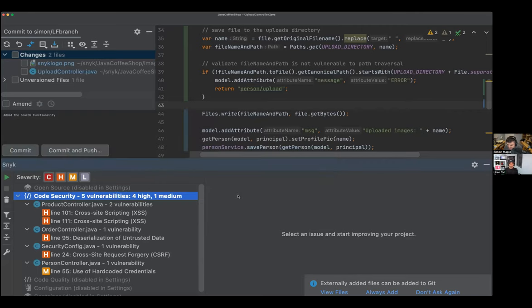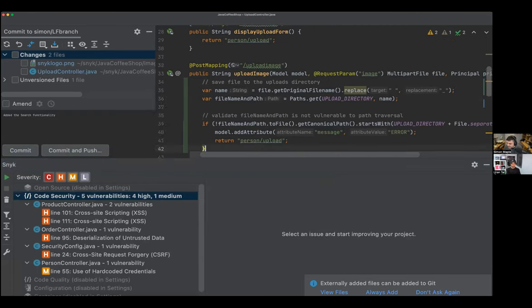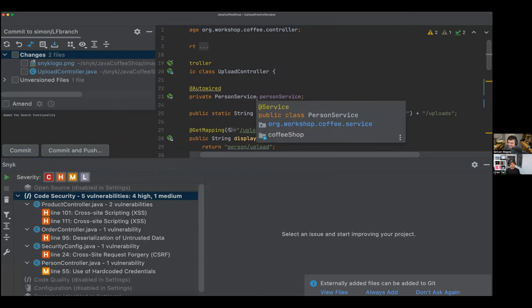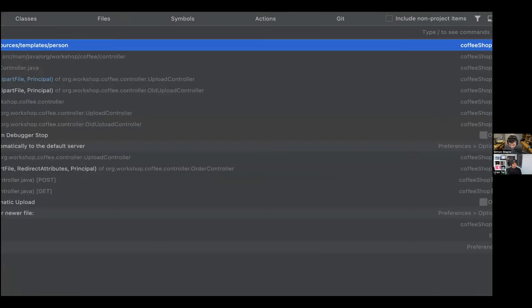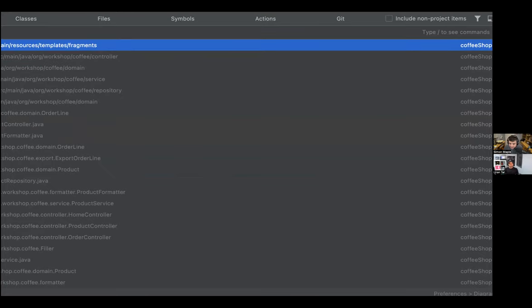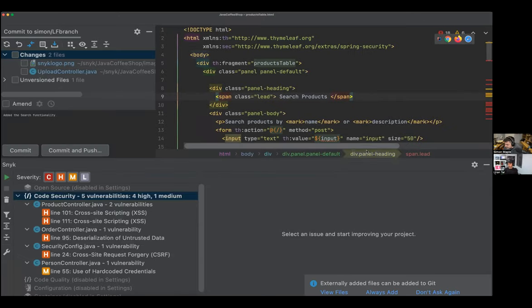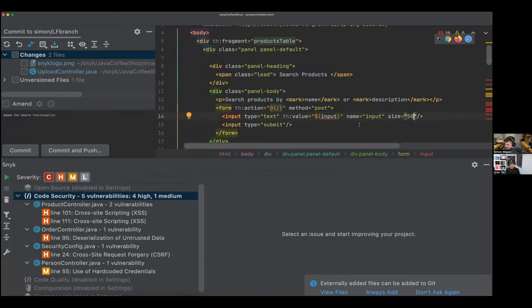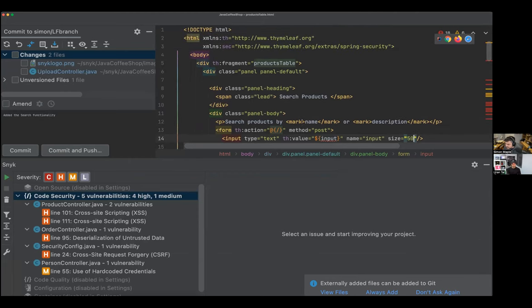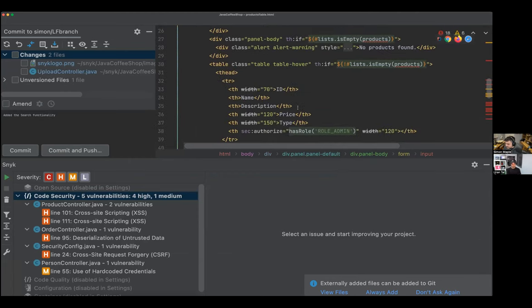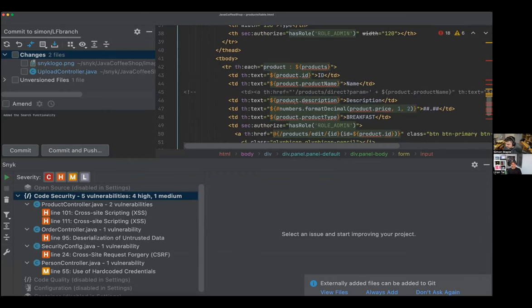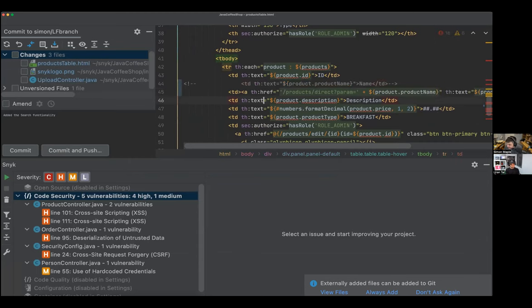Let me go back to the IntelliJ. And what you noticed in that table is that I used something called the products table. There we go. Now, in this products table, I did notice someone, a JavaScript developer or someone, only half did it. Where we see the name passed in, let me comment out this one and comment out this one instead. This one, you'll see the name actually now has a direct link.